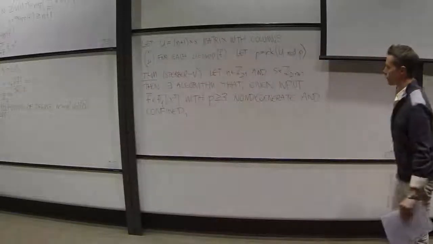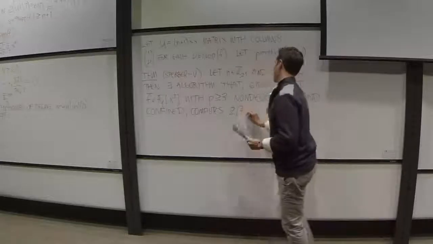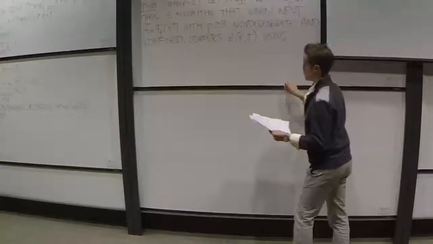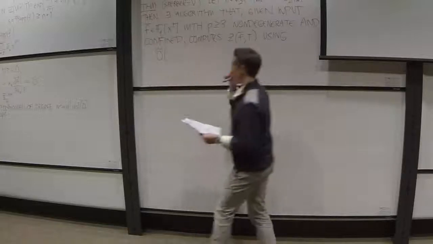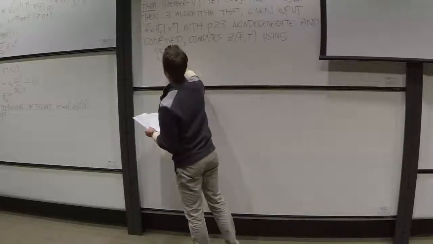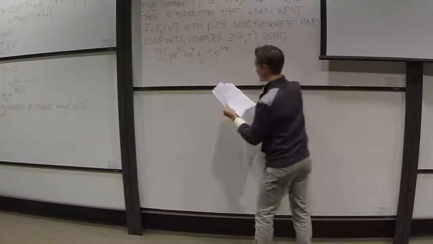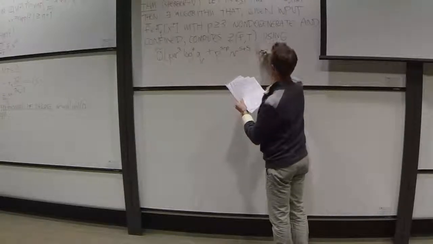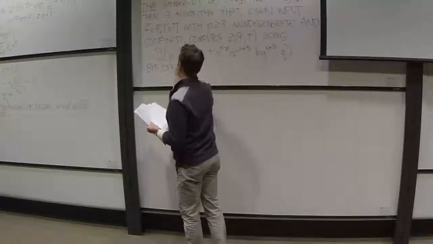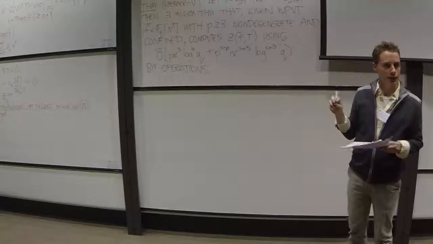Okay, so there exists an algorithm that, given this as input, computes the zeta function. And, of course, what you want to know is how long it takes. And here's the running time. Okay, so there's O tilde, and that tilde means I can ignore logarithmic terms, so there's some log logs that I don't want to think about. So here it is: p v cubed log to the fourth q plus p to the s minus rho, v to the s plus 5, log to the s plus 3 q, bit operations. How legible are my exponents in the back? Good enough? Okay, hope so.